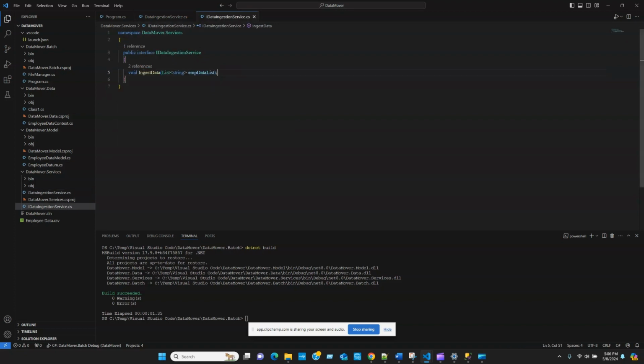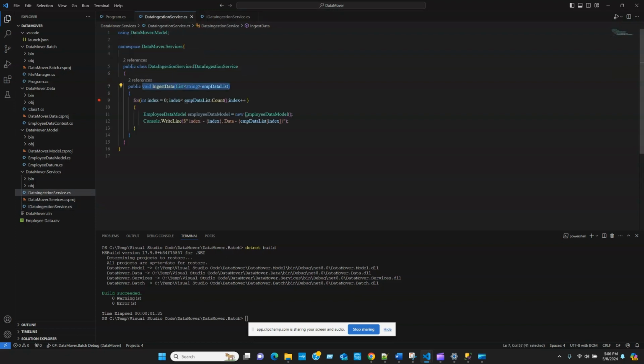So in the interface, I will have the signature of the method. It's saying, hey, the method I'm going to expose is going to have this type, and then this is the name of the method. This is the input parameter it's going to take, and the implementation will follow the same thing. Only the thing is whether this method is going to be public, or it should always be public, or protected, whatever. I did this one.